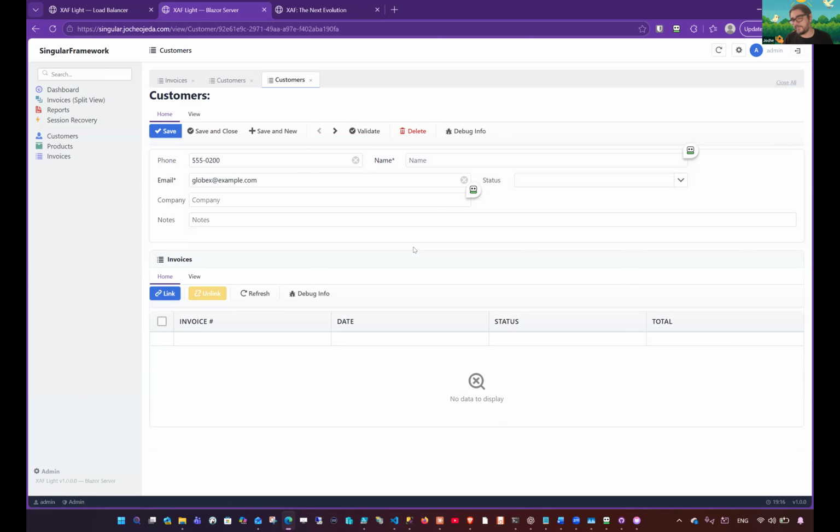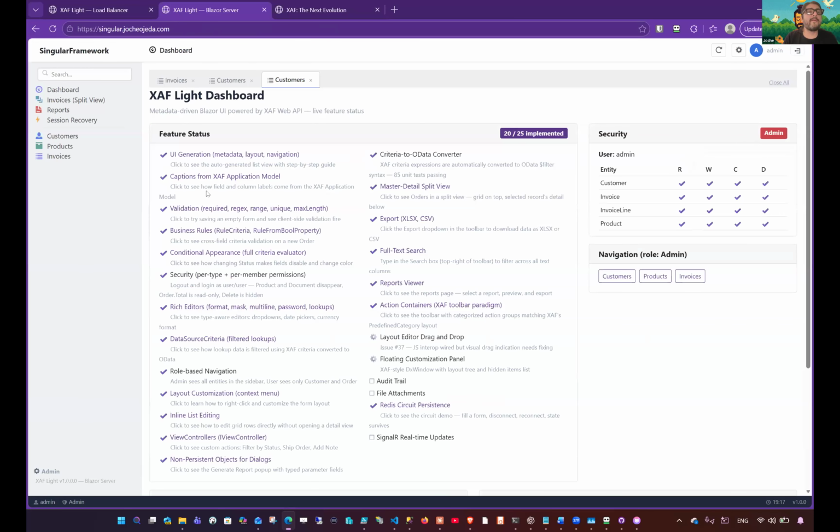I mean, we're moving the parts that we think are most important, basically the validation rule, security system, and UI generation being the most important, and then the other things depend on the customer. So this is kind of a base project. Then we get the captions from XAF, we get the captions for the columns on the list view and for the detailed view. So if you have done that already on the XAF side, it will reflect in here.